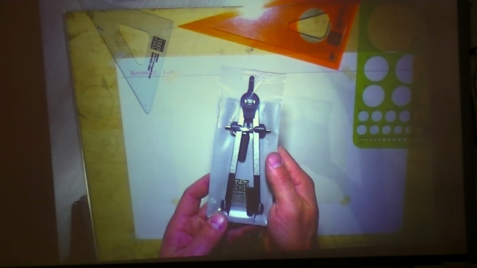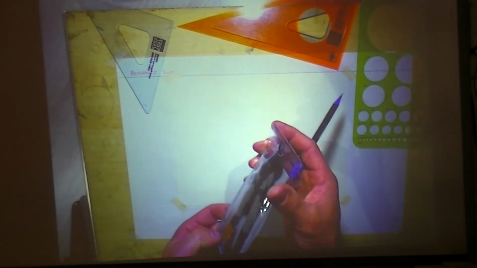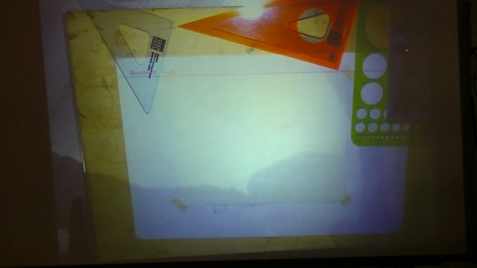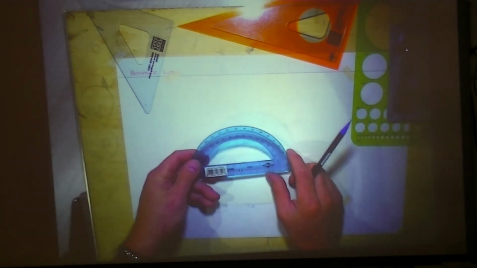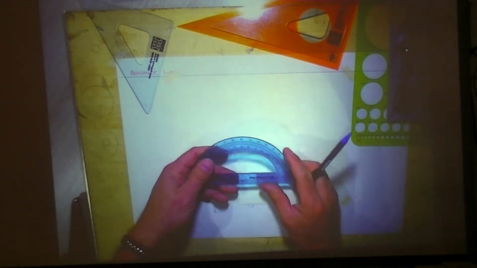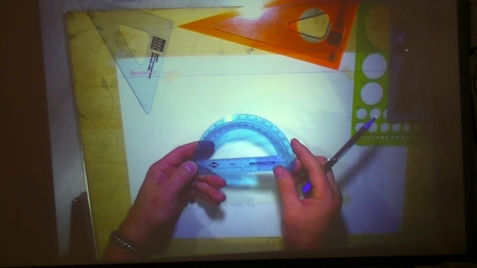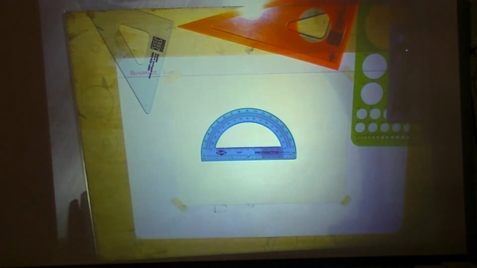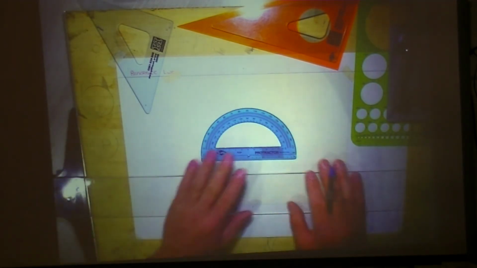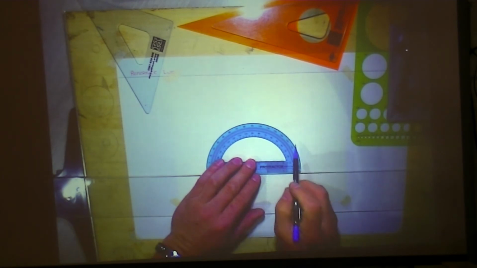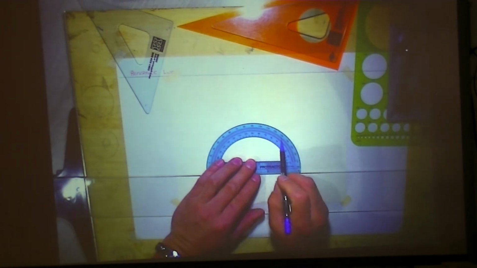You probably use this in math class. This is a standard compass for arcs and circles bigger than what the circle template has to offer. As you know, a protractor. And you'll use this along with your T-square to mark angles that are different from what the triangles in your packet offer.